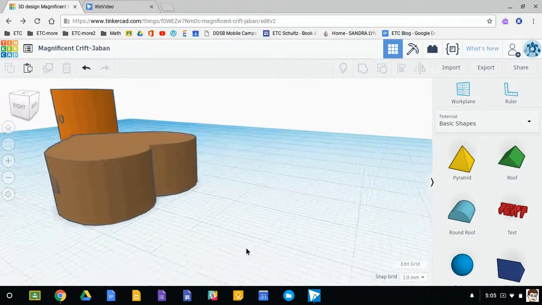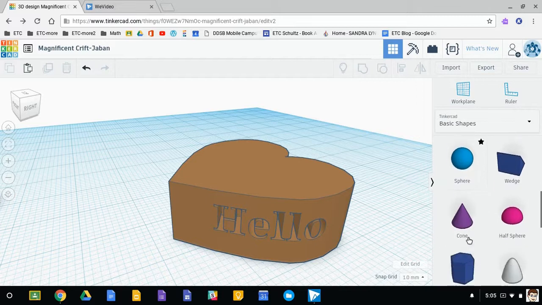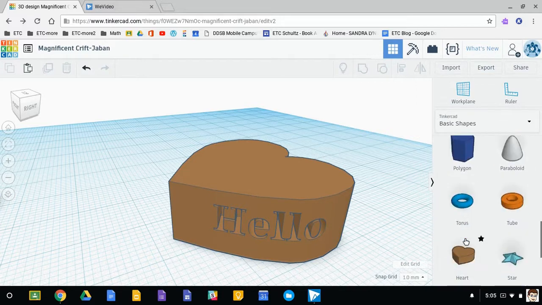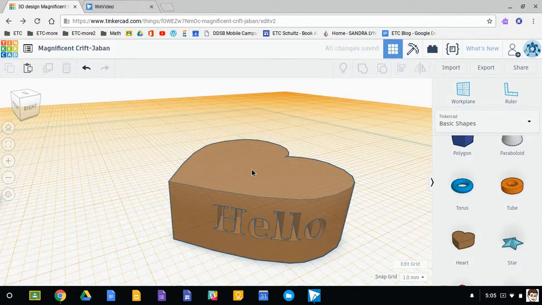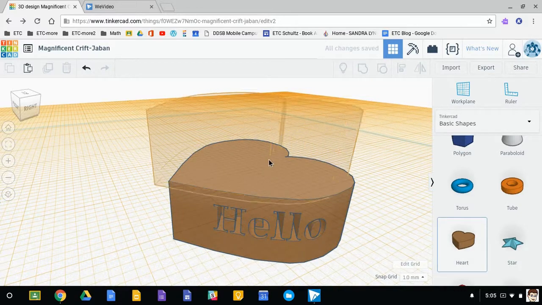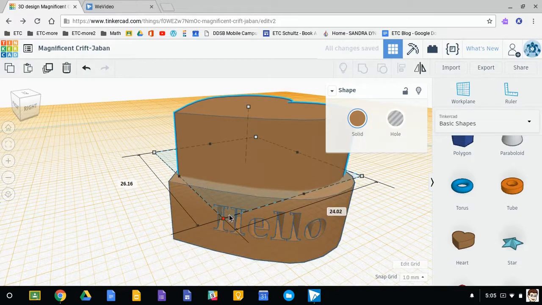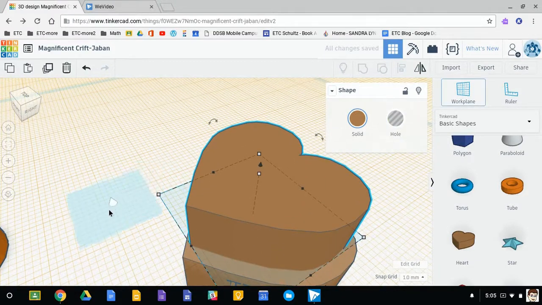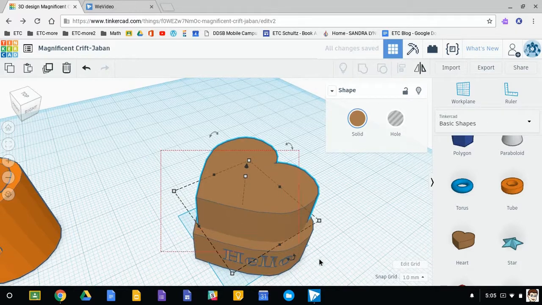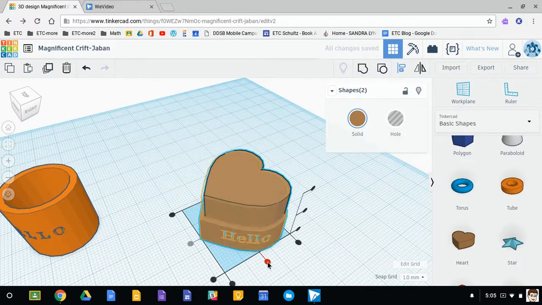in the object. Now, if like last time, we wanted to hollow at the center, I can take another heart shape. Here we go. And put that on a work plane right on top. There we go. And once again, I'll make the heart a little bit smaller. I'll hold down Shift so that the aspect ratio is the same. I'm going to go back to the original work plane. I'll highlight my objects. And now I'll use the Align tool to make it so that it's centered on both the X and the Y axis.